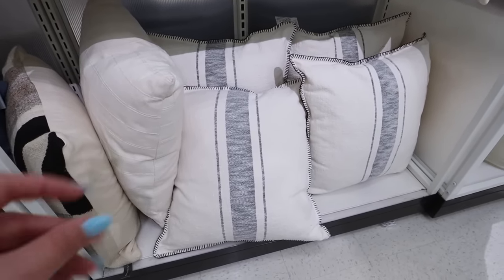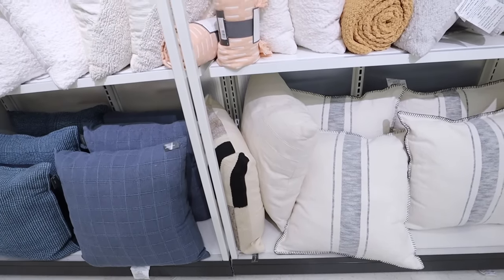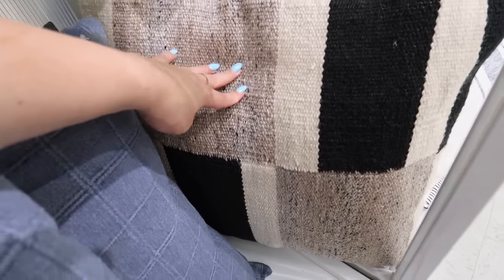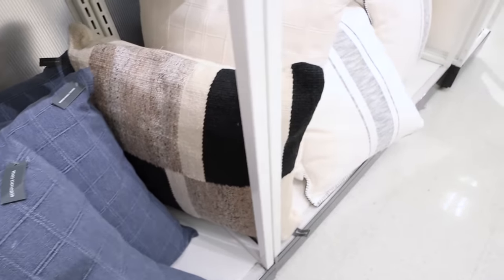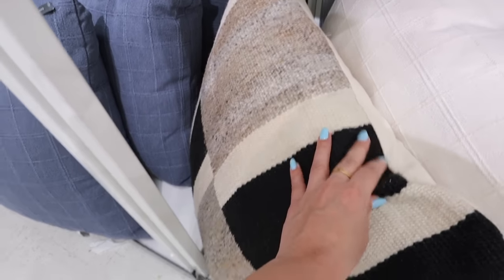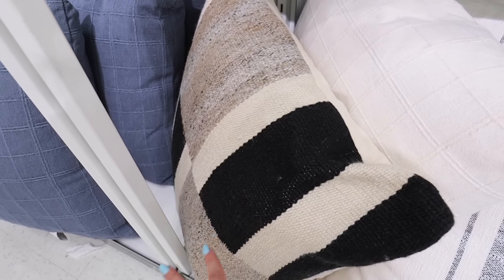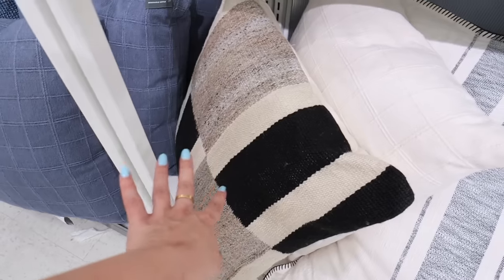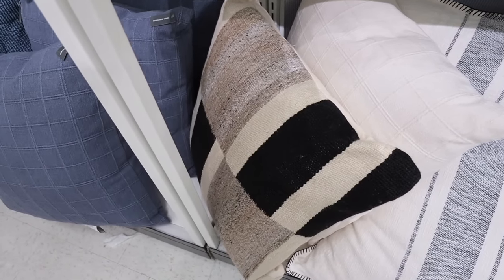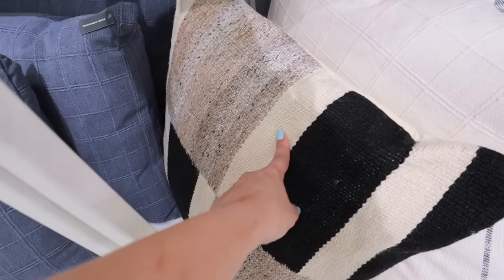Here's another pillow you could add to that combo — a really nice, thick linen with striping down the middle, a bit more subdued. I have this pillow on my couch and everyone always asks where I got it — it's from Target. We have black accents throughout our house, so this pillow works really well. It has a removable cover and the cover is so thick — it feels like a much more high-end throw pillow. I have this in the corner of my couch with other matching pillows that tie all the colors together.